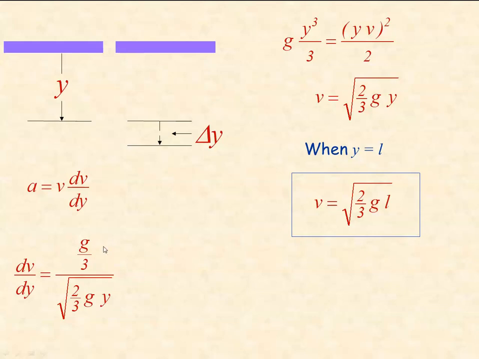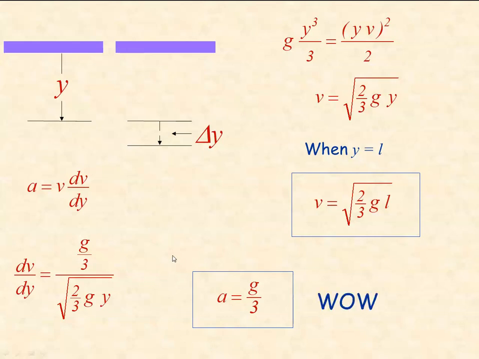Now, the 2 disappears because you have this all to the 1/2 power, so when you do the derivative, you're going to get a 1/2 that cancels out the 2 that's coming out of here, okay? So if you take a look at that, and you multiply this all by v, well, v is equal to that right there, so multiplying this together is going to cancel that out, and that's going to leave you with the acceleration equal to g over 3 then. And that's pretty interesting.